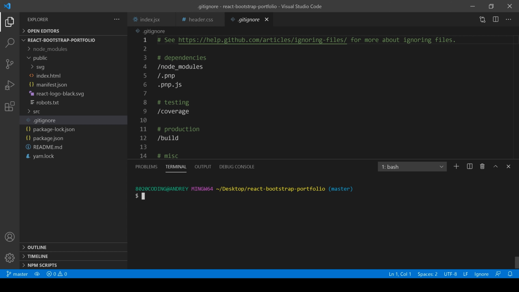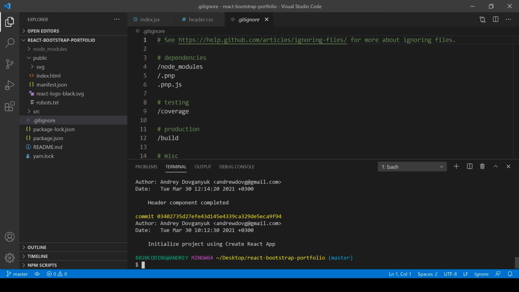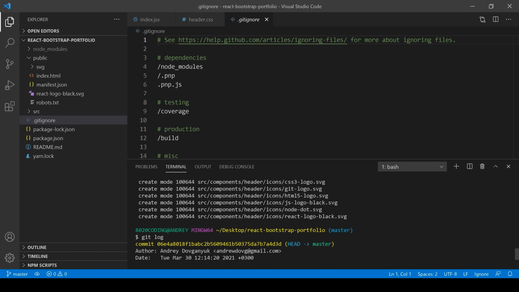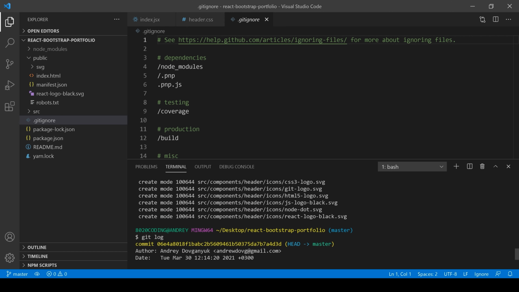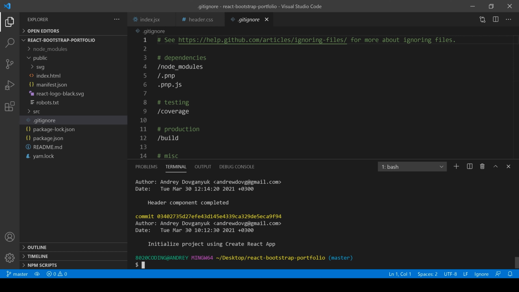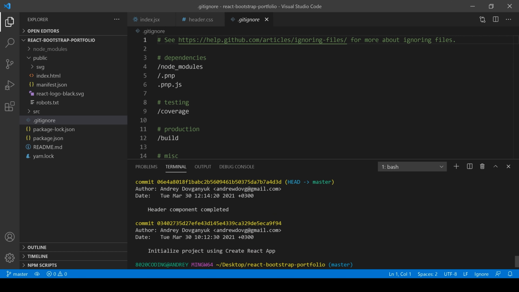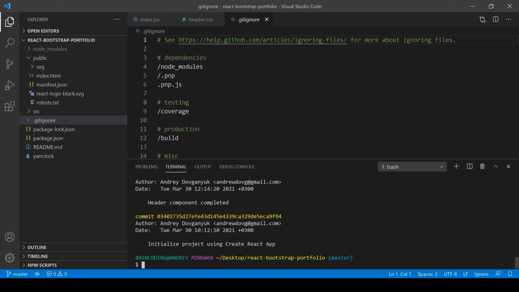Let me clear and show you what the commit means. If we type the command git log and hit enter, you can see our commit. We can always come back to this commit. To do that, we just need to grab the number of the commit. Usually the first five digits and characters are enough to go to your commit, and that's good for tracking. So we committed everything.